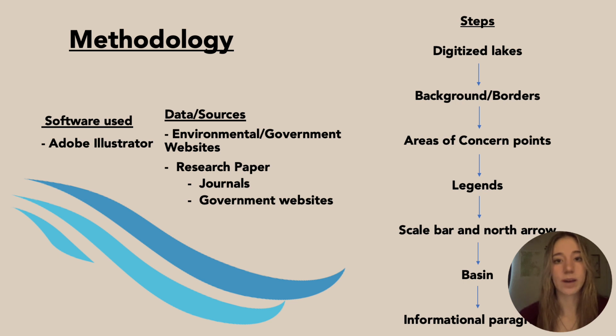For the reference part of the map, areas of environmental concern were identified by different colors, shapes, and stars. The shape tool was used to create these shapes. There are technically 3 legends in this map, one showing lake depth, one showing areas of concern, and one showing borders and the basin outlines. To create the legends, the text tool, shape tool, and curvature pen tool were used.